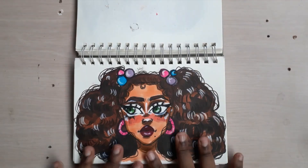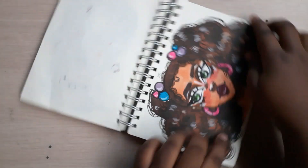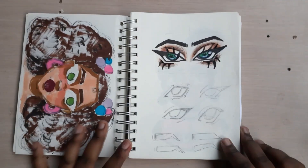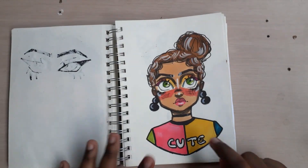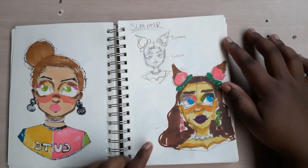This is my favorite sketch to date — I love it so much, it just looks so cute. I really love her lips and her hair. This is a page I did for my eye tutorials, the first one. I don't like it because of the monochromatic look to it, so let's just skip that.